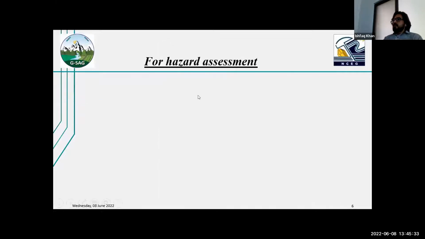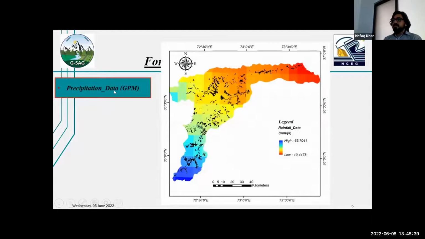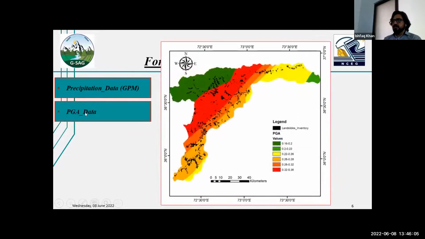Okay. For the landslide hazard map, where I use the triggering factors, I have determined the precipitation data, global precipitation measurement, which I already discussed. I downloaded 10 years of data from the NASA website, and then I took the mean of that data. So this map, in the background, is the precipitation map for Upper Chitral, and I overlay the landslides over this precipitation map. Similarly, this is a PGA map. This map has been taken from the literature, which has already been published.